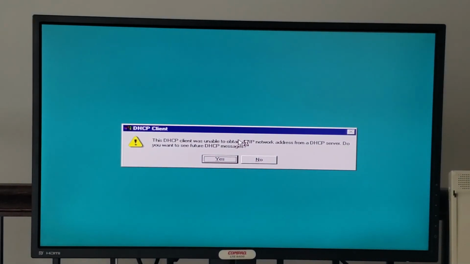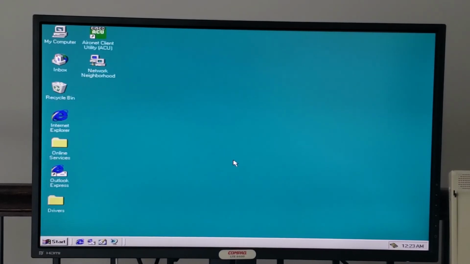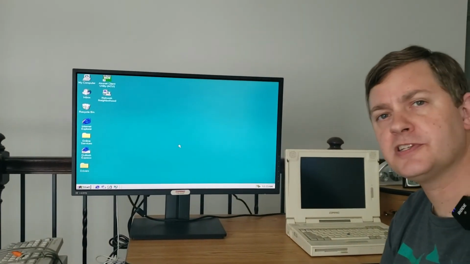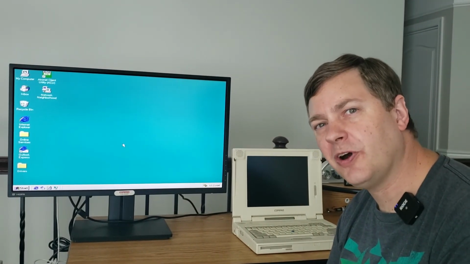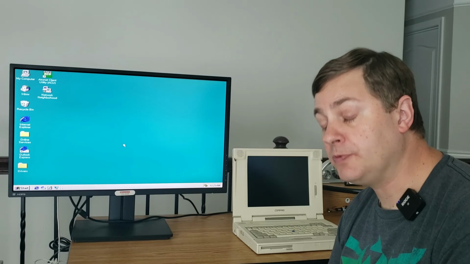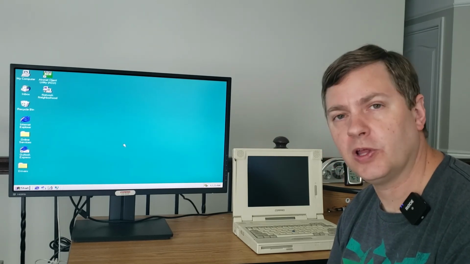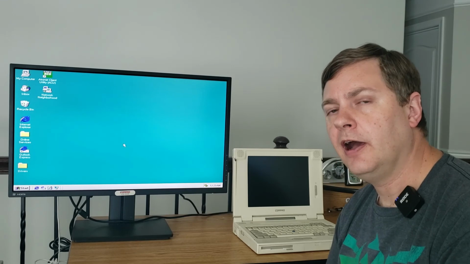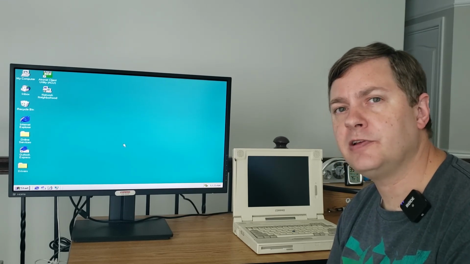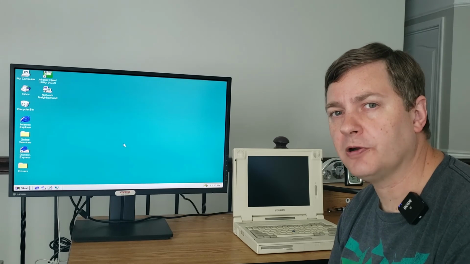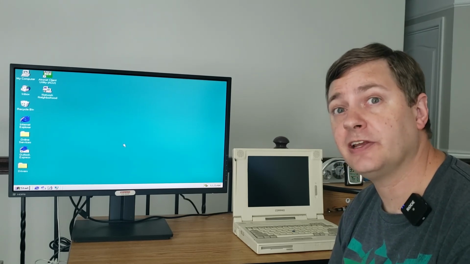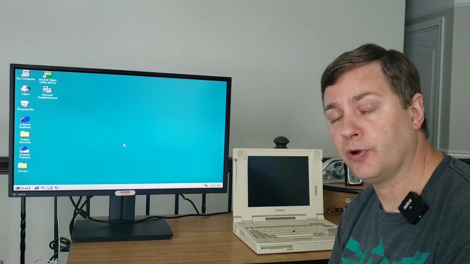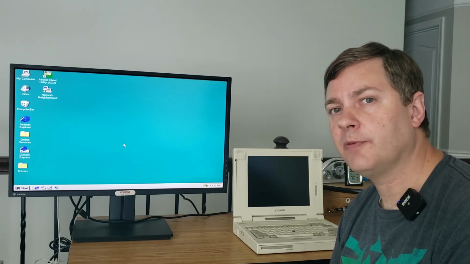All right, so here we can see as we start up, we're unable to get an IP address. And once again, that's because we have yet to connect to our access point and configure our WEP keys. Now it's worth noting that the Cisco Aironet 350, which is an older card, supports older protocols. Most routers do not have support for the WEP protocol that we're going to use because it has been deemed insecure. I'm going to link you here to another video I've done in the past where I talk about how I've configured my router to support these particular settings. And in my case, I actually had to go buy a router that supported older protocols. So you can go review that video for more information there.